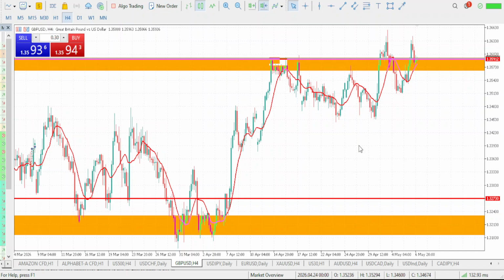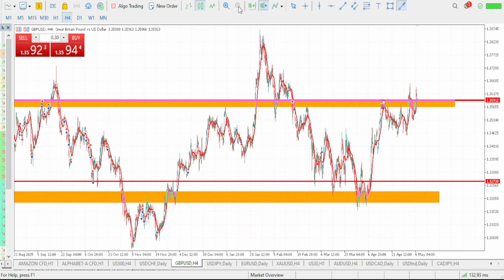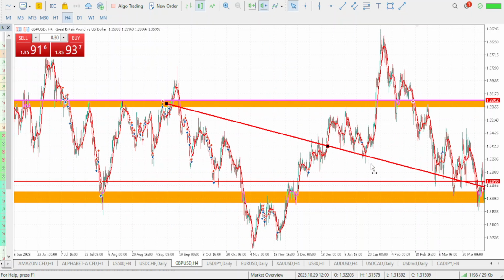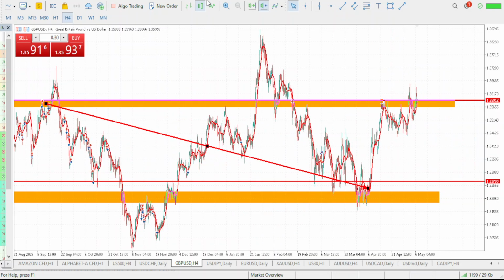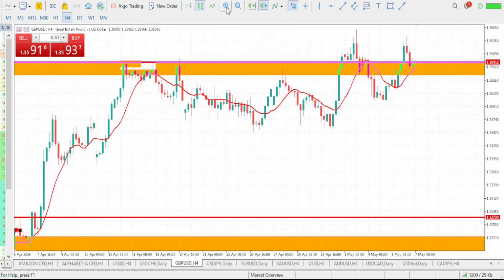Now let's start with the trend. Remember, guys, before you take a trade, you need to know your trend. Second, you need to trade with the trend. What can you see the trend right here? We have the current trend and we have the main trend. If you take a look at your main trend on GBP USD, you see that GBP USD is literally ranging. On your main trend, the market is in a ranging move. But we are going to be making use of our current trend.